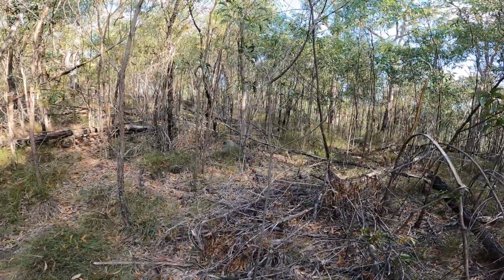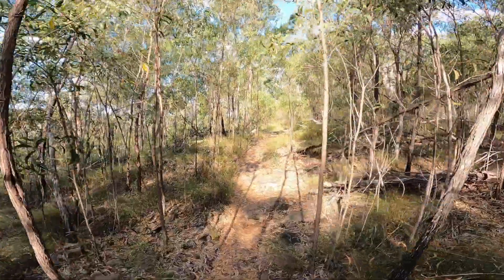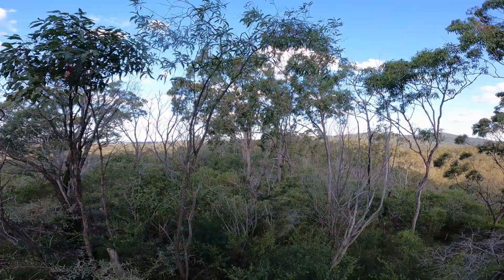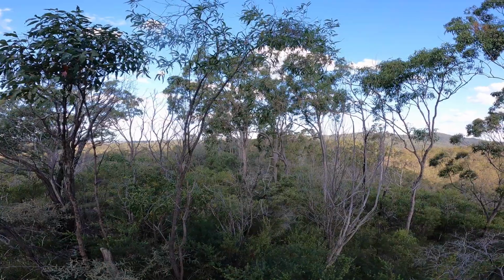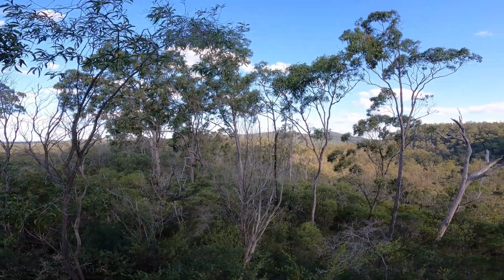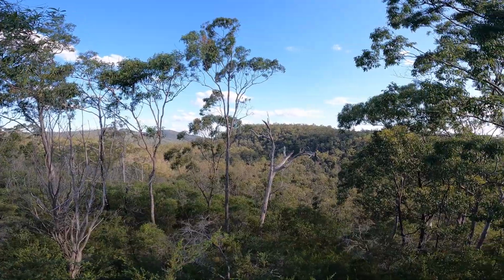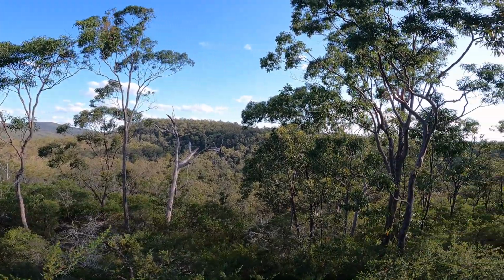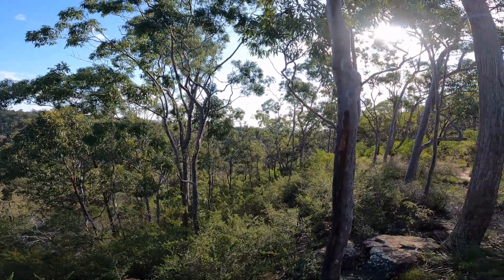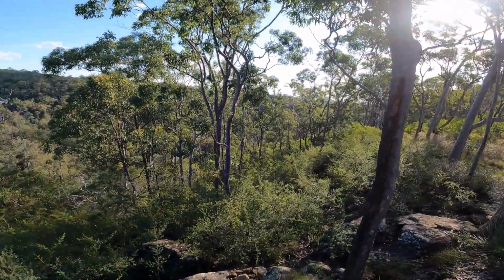So I'm going to head for some high ground, get a bit of an idea of the lay of the land, and then drop down off one of the ridges and set up a trail cam. Just looking at this terrain from an elevated point. So much wilderness. I just wonder what sort of animals would be living here. Pigs, deer, kangaroos obviously. Plus all your small marsupials and rodents.